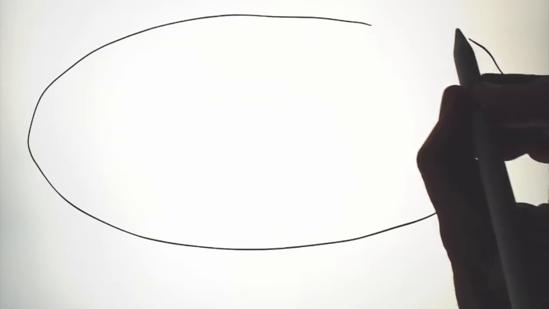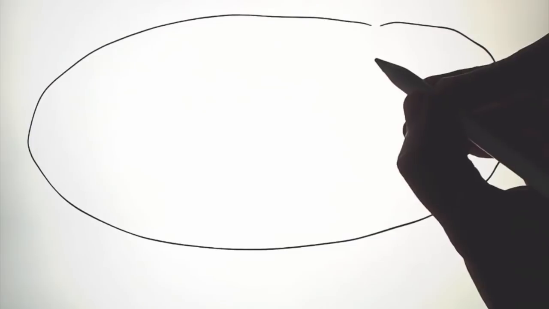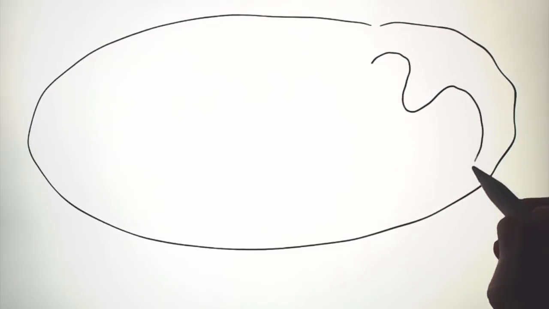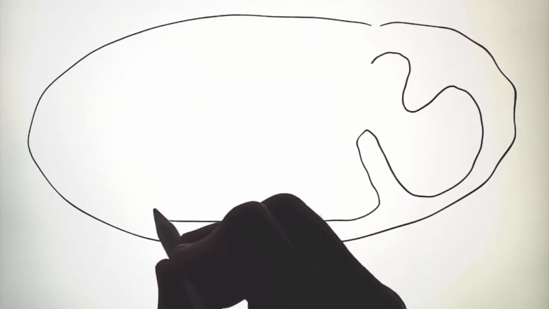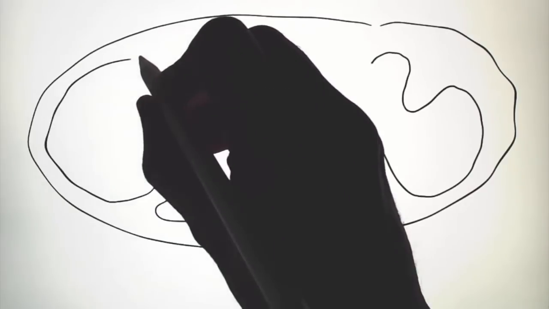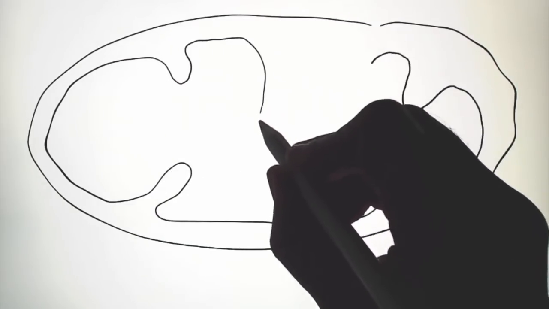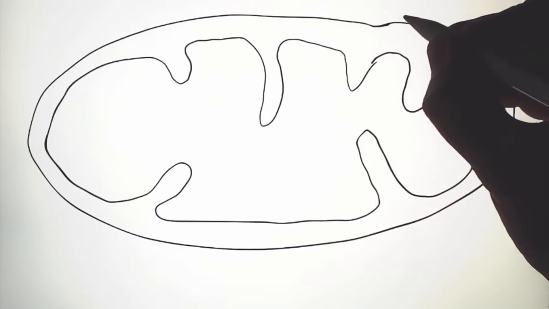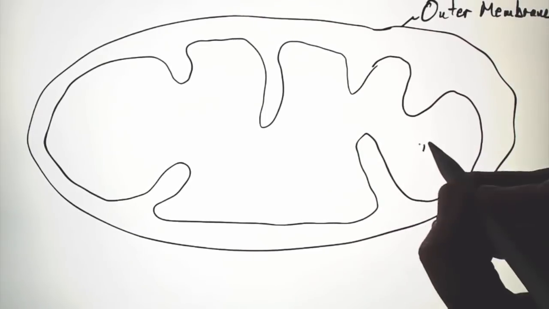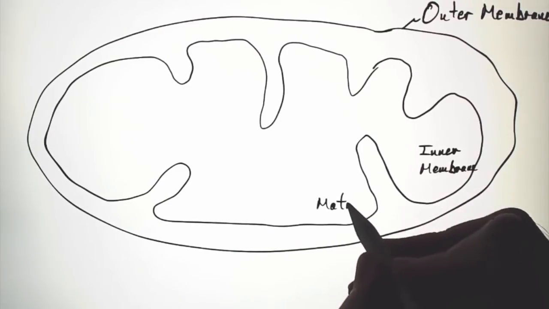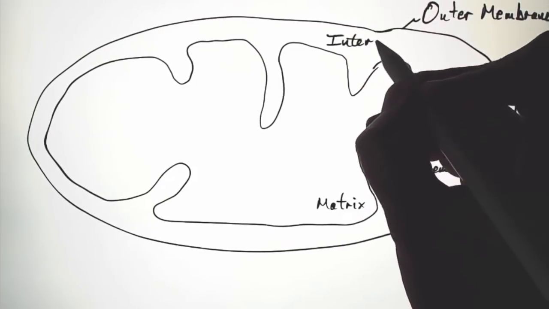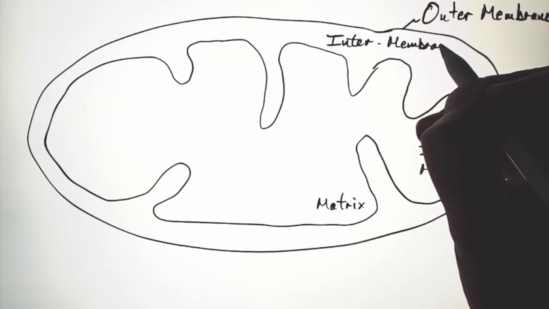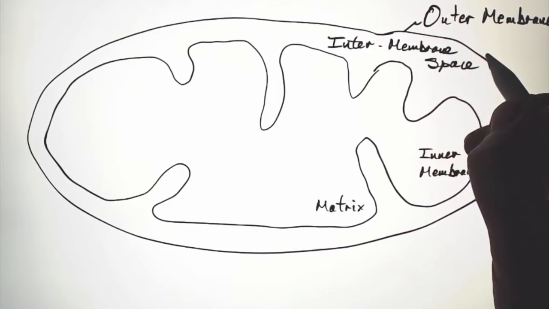Here's the outer membrane of a mitochondrion, the inner membrane, which has many folds to increase surface area, and I'm just showing a few. The innermost region is the matrix, where most of the enzyme and most of the activity takes place. Between the inner and outer membrane is the intermembrane space. That's going to be very important when we talk about moving H+, creating a proton concentration gradient.